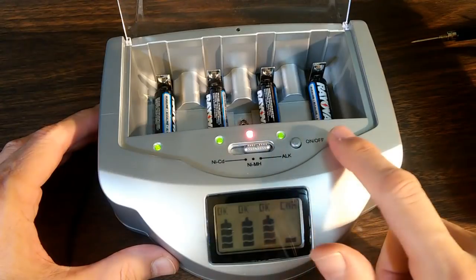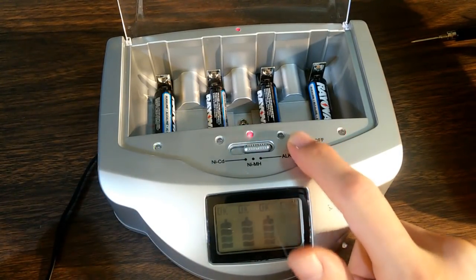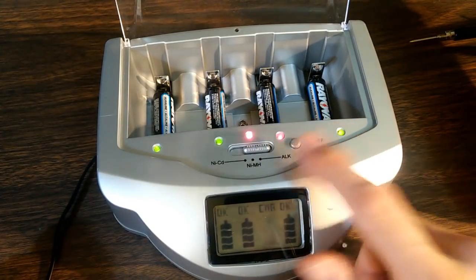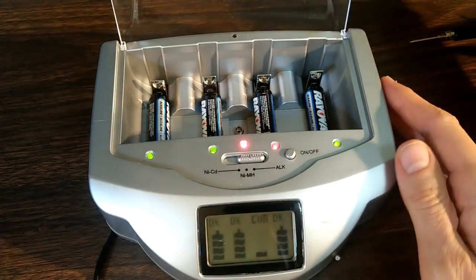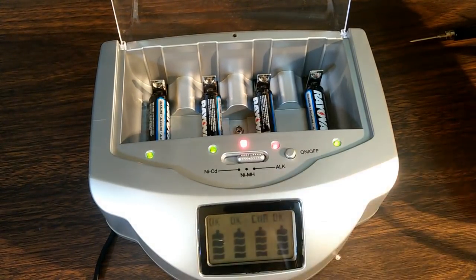Now it says this one is charged and this one isn't. Turn it off again. Try it again. Now this one's charged and this one isn't. So I don't really quite understand the logic of how this machine is working. It seems to be calculated. It tries to calculate current, voltage, or some combination, and there's some sort of an error in its logic.